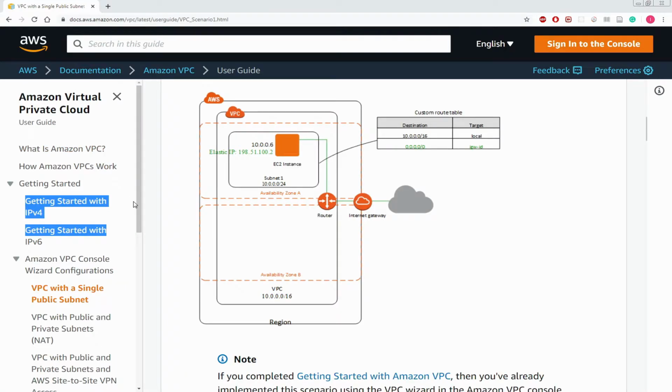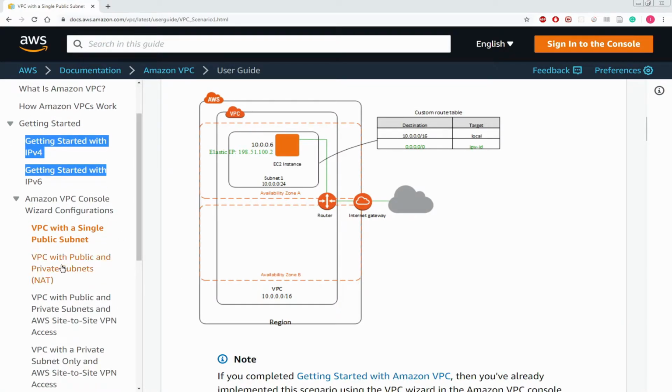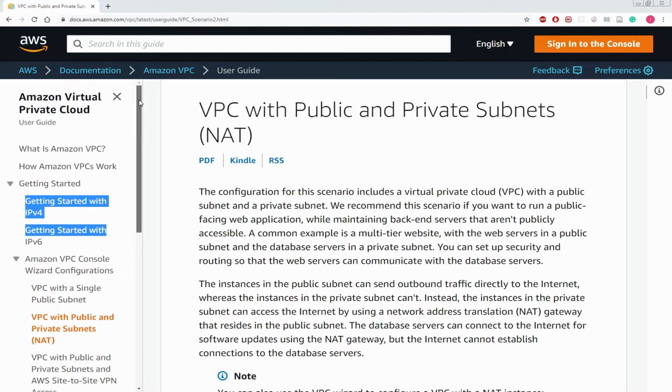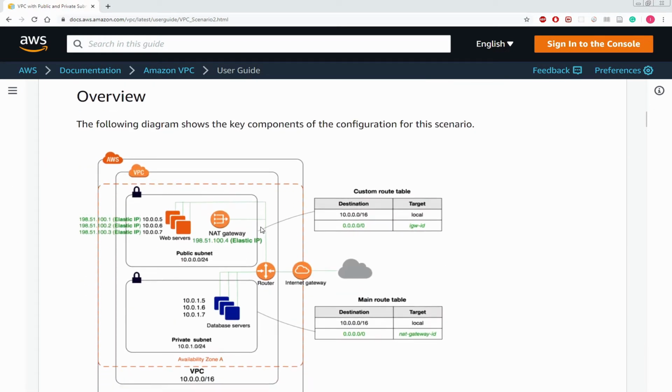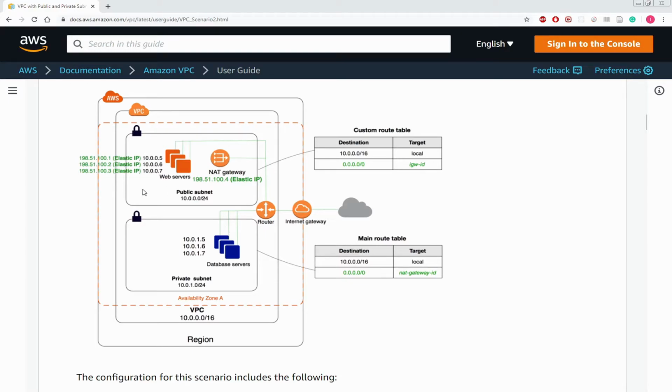So now let's take a look at the second use case, which is VPC with public and private subnet. If you open that and scroll down a little bit, you have another use case. Here we have AWS and we have VPC, and inside VPC we have one availability zone. As you can see, we don't have two availability zones, we have only availability zone A. Inside this availability zone A, we have two subnets.